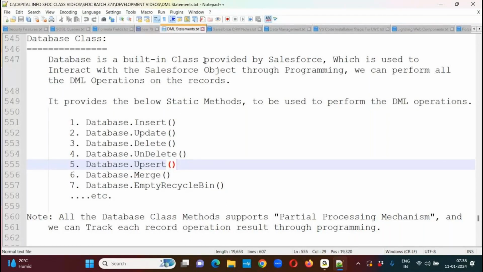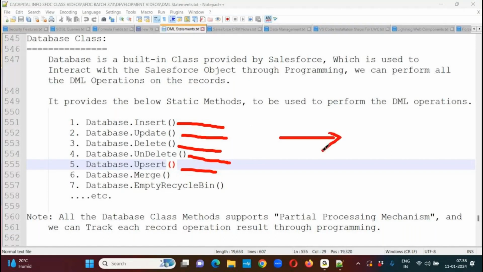That means whenever we are processing records, whether insertion, updation, deletion, undeletion or upsert, if any record fails in the middle of processing multiple records, we can skip that record, ignore it, and continue with the remaining records. That we can implement with the help of database class methods.